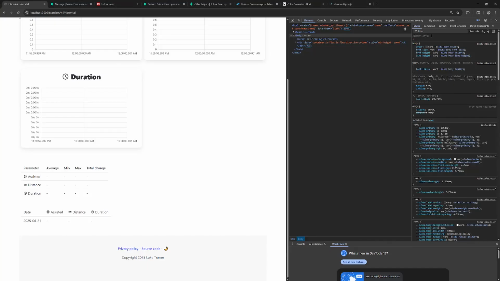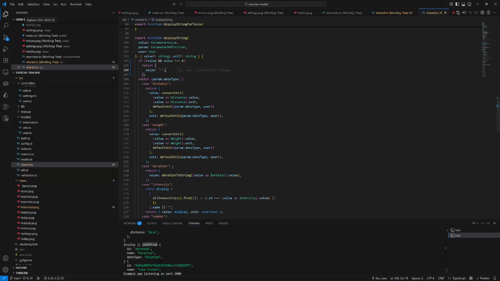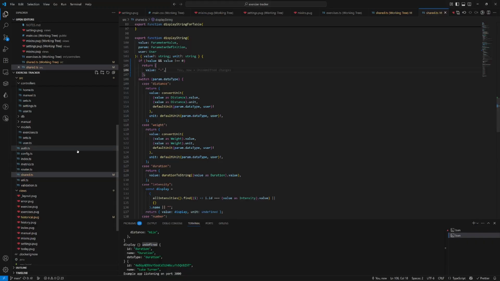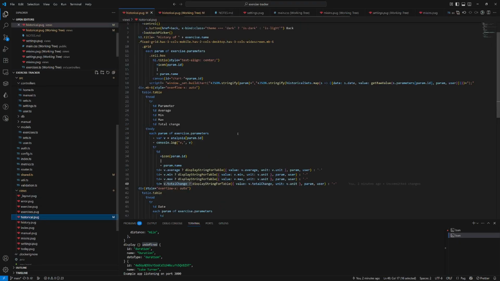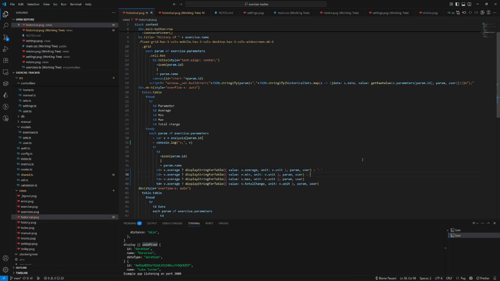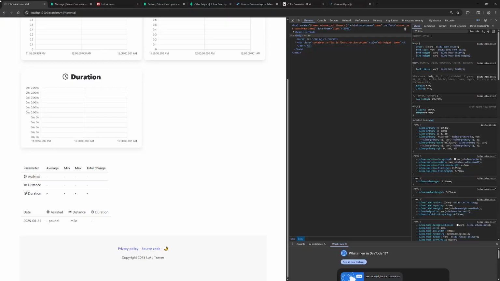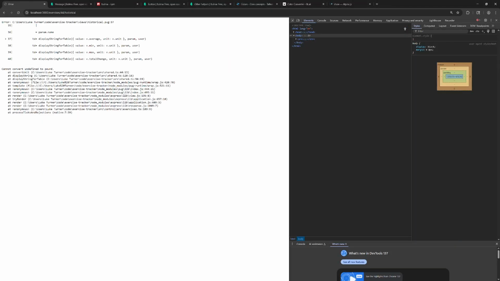Well, let's just do that. Let's see what that's like. If we just do value dash, I don't think this is quite going to work unless we actually put a unit in there too. But let's just give it a shot. Where did we do that other change? Yeah. So let's get rid of what we did here, because we want that to be in this function instead of replicated in the view a bunch of times. Get rid of that. Okay, so now we get the error again.